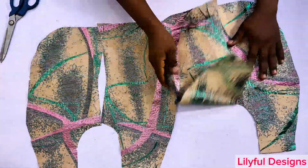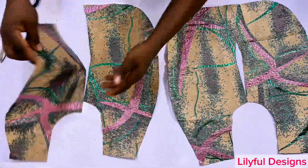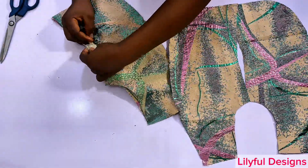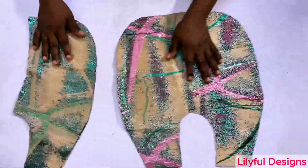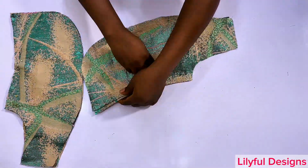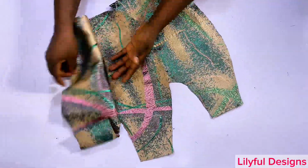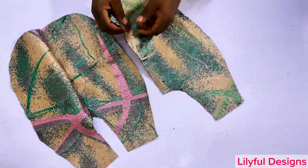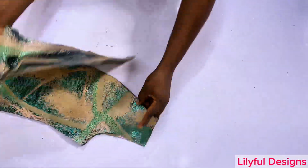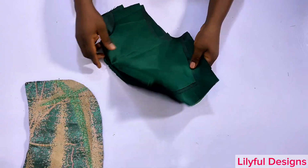So I'm using this damask fabric as my lining. If you are using a separate lining, please do, but I just want one lining and one fabric for the main fabric and for the lining. So I'll just match it right side facing each other, and I'll sew with 1 inch seam allowance that I left while sewing it. This is the side part. After that, you can iron your seam open. So each of them has the front and the back panel on it. One will be my lining and the other one will be the outer fabric.